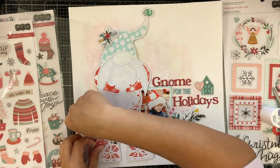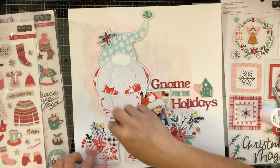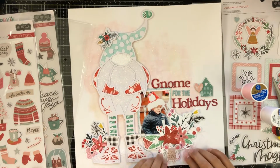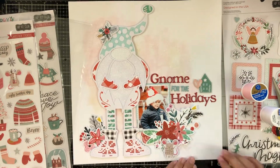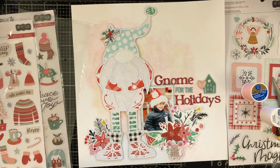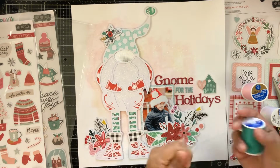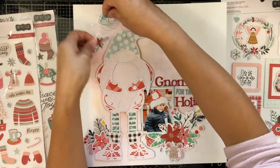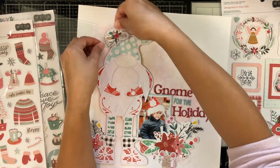So I just added that cute little mouse. He's got lights wrapped around his little body, and I thought I needed another textural element, so I pulled in some tangled thread in white, pink, and then I pulled in this really pretty kind of tealy jade color. It matches this kit really nicely. And I get that tangled up, and I add it under this puffy sticker here.